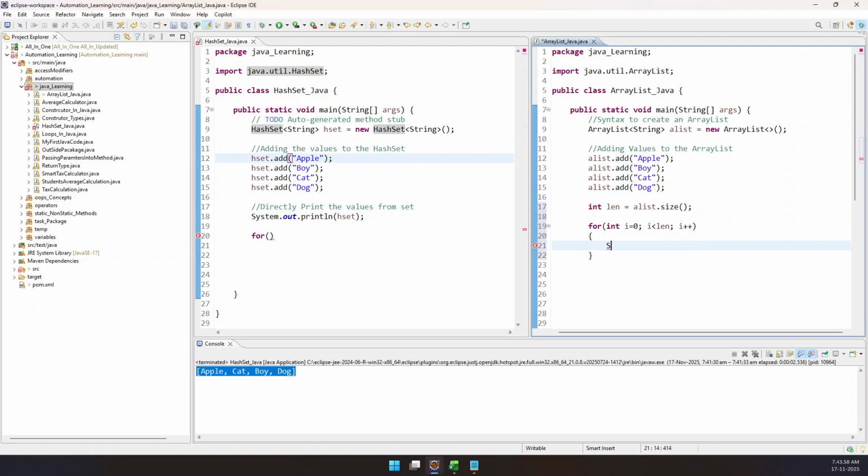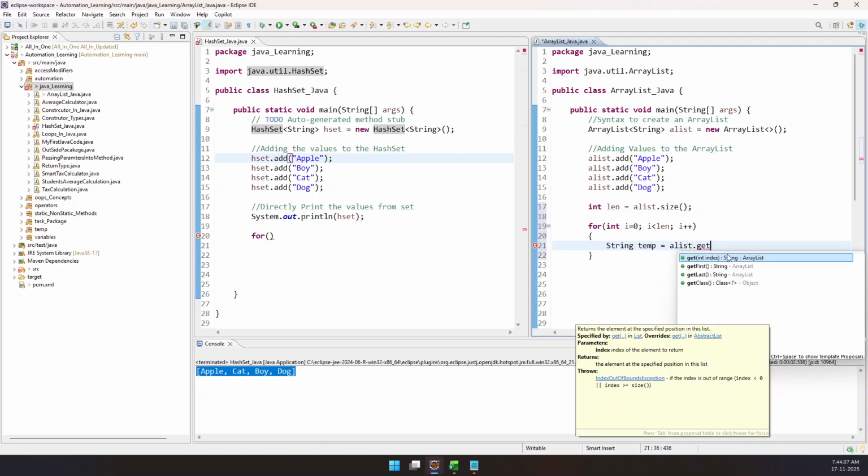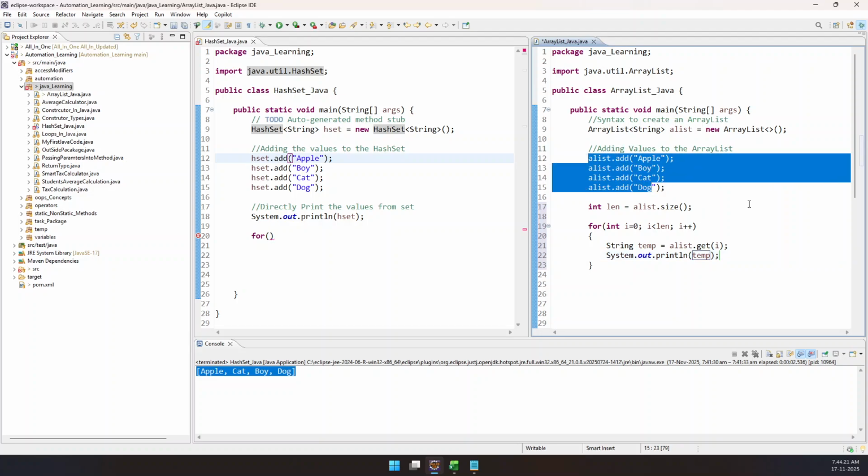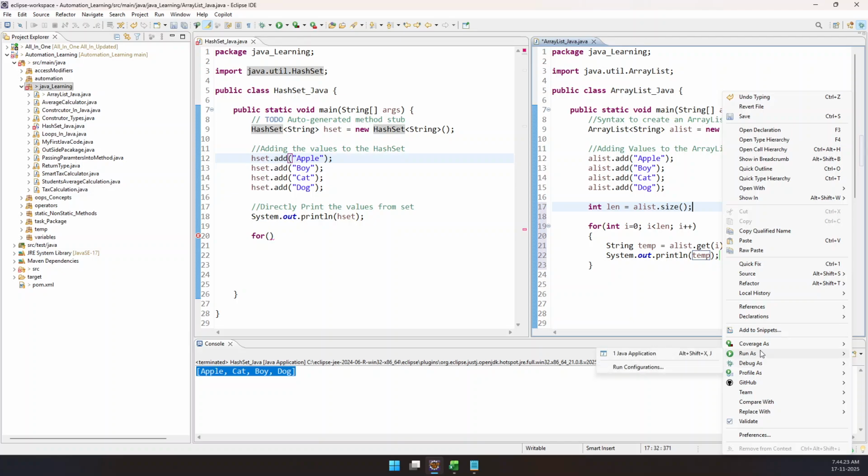Let me take String temp equals list dot get of index i. See, you are trying to print the values with the help of index. Okay, superb. So now let me print this temp value. For the total length it will consider and then it will print. Let me write and let me run this.